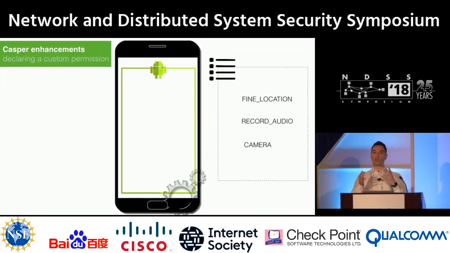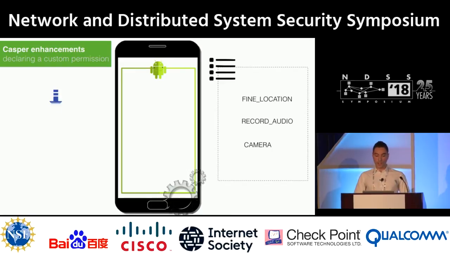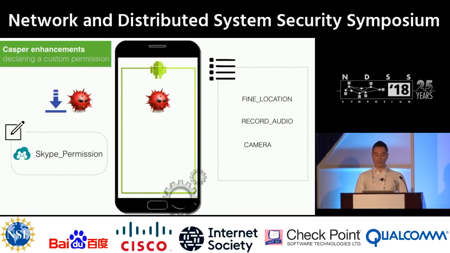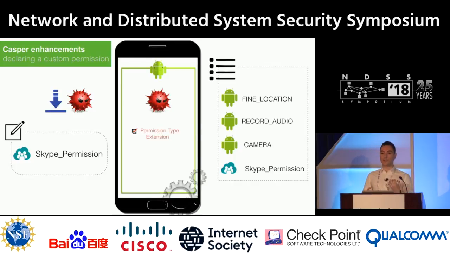Next, I'll walk you through some permission-related tasks performed on the Android platform to demonstrate some of Casper's enhancements. The Android framework stores a list of all permissions in the system in appropriate data structures. When an application is installed that declares a custom permission, this permission will be indexed in that data structure using its name as the index key. The first thing Casper will do is extend these data structures to hold information regarding the type of the permission. This way, we can now clearly distinguish between what is a system-defined permission and what is a third-party application-defined permission.